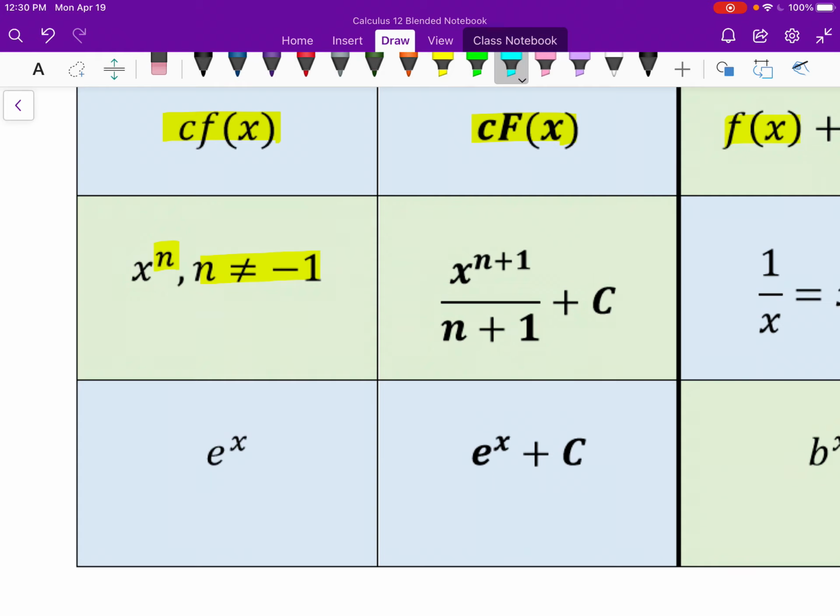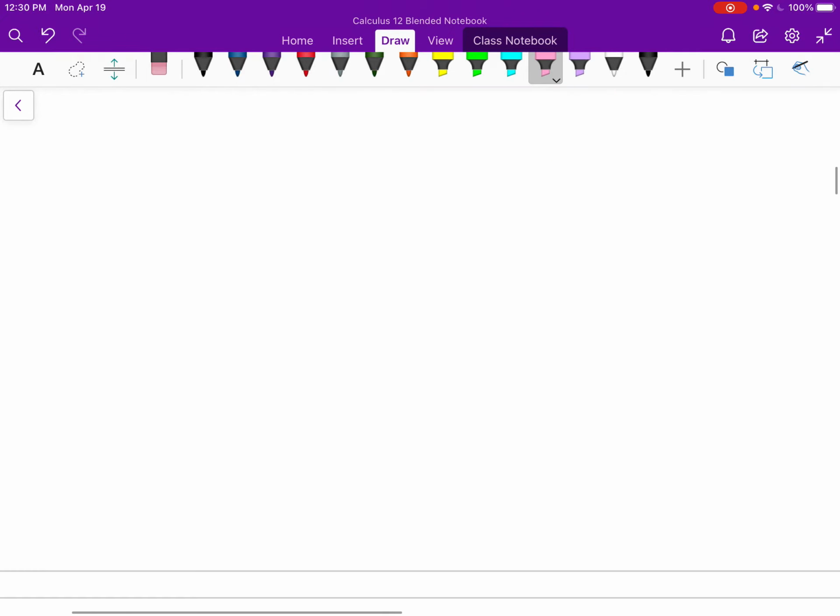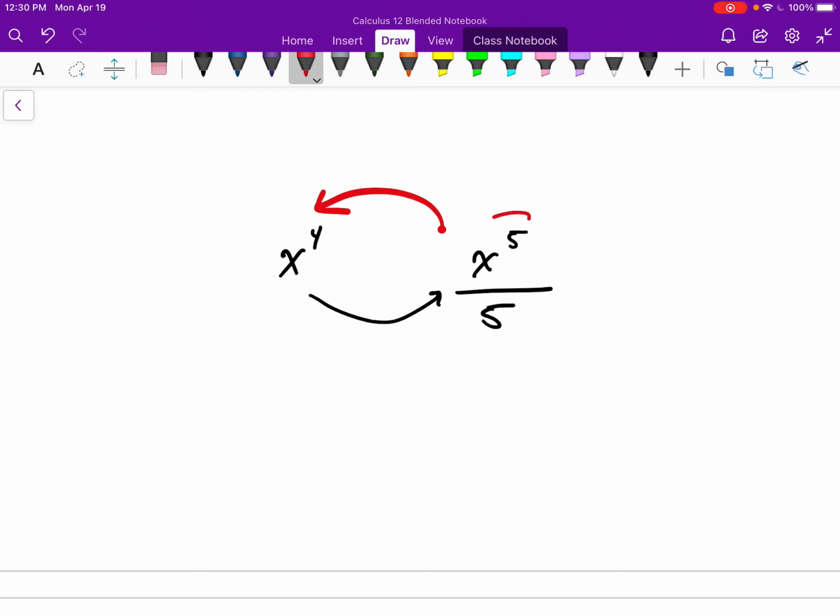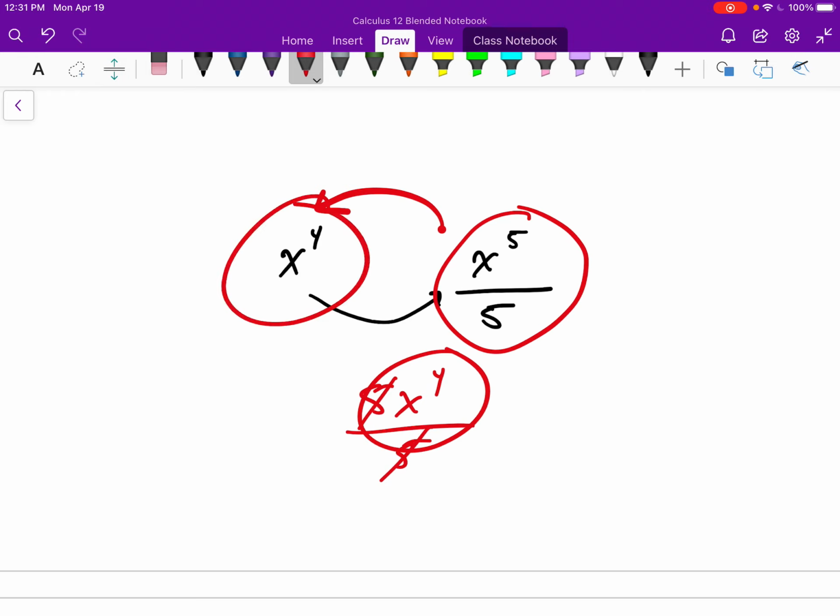And this denominator here may seem a little unusual, as well as this C, which represents some constant. Let me just explain those quickly so I can move on to other ones. For example, if I just have x to the power of 4, using the power rule backwards, the antiderivative of this would be x to the power of 5 divided by 5. And if you're not sure if that's correct, just look at it the other way. Let's differentiate this, just using the power rule. We get 5 times x to the power of 4 divided by 5. The 5 cancels out, and you can see we're correct.